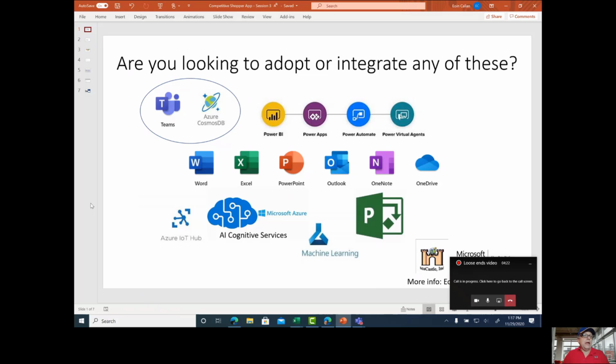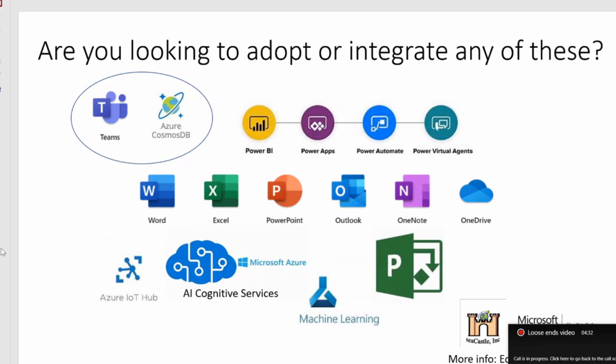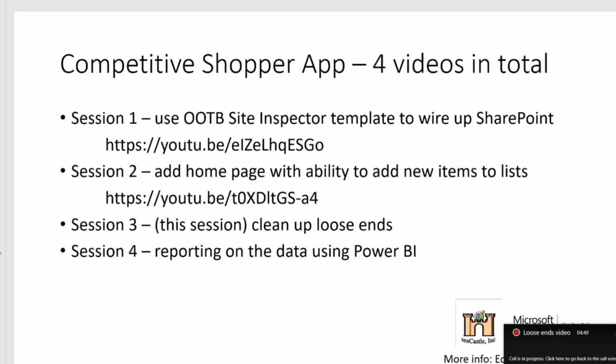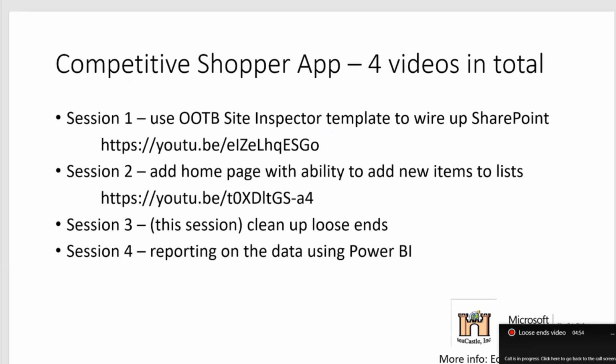We have been working on a competitive shopper Power Apps application from an out-of-the-box template where we repurposed the Site Inspector app. It's going to be 4 videos in total, and this is the third. The first session was where we wired up the out-of-the-box Site Inspector Power Apps template to use a data source other than just its internal collection, and we used a SharePoint list for that.